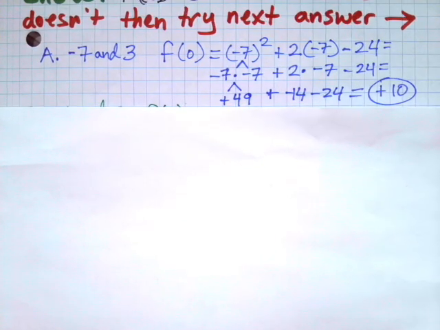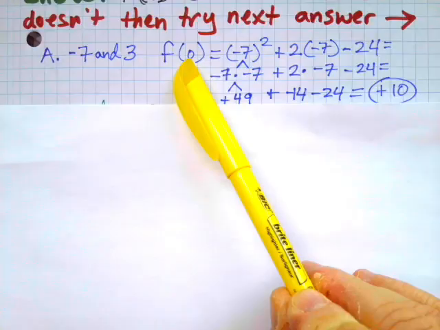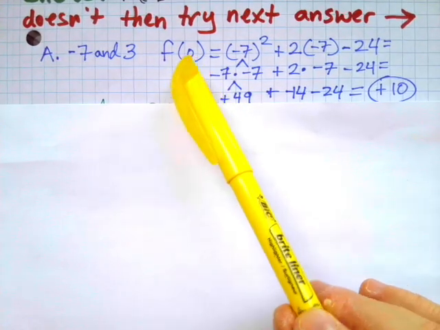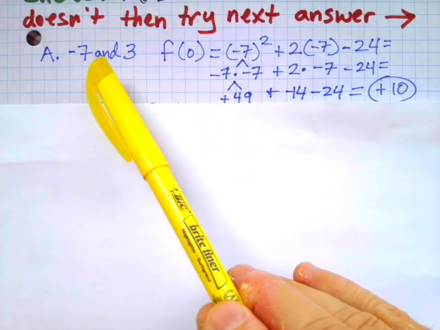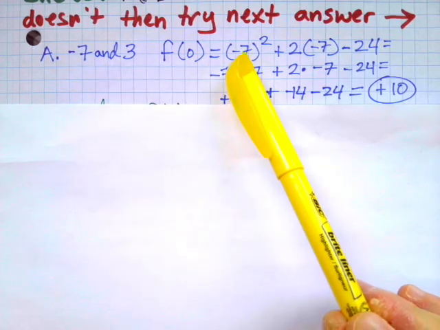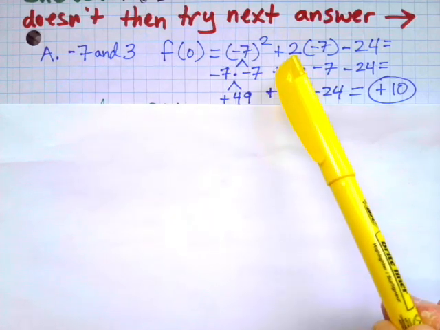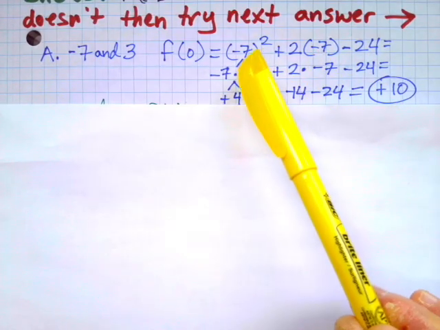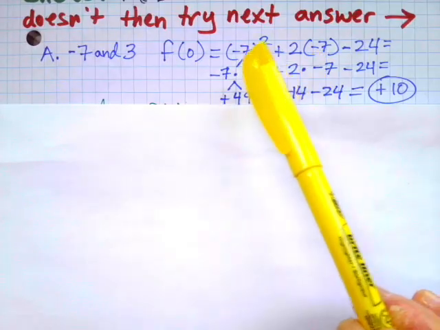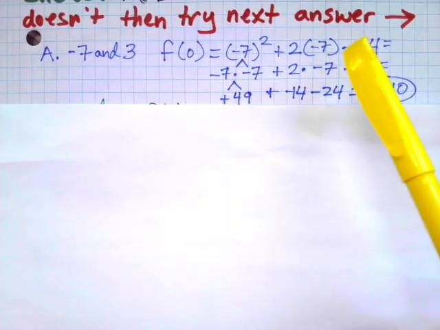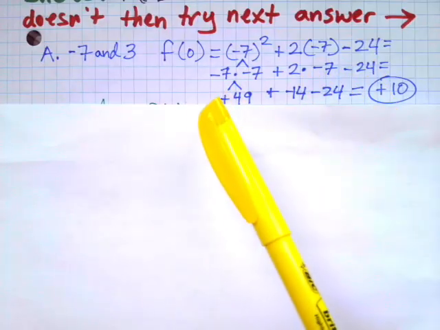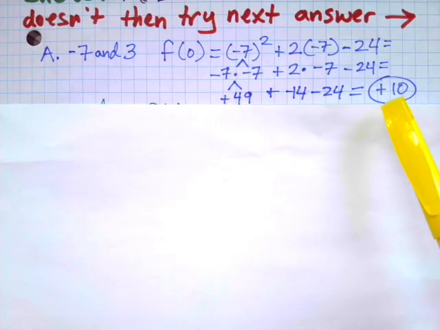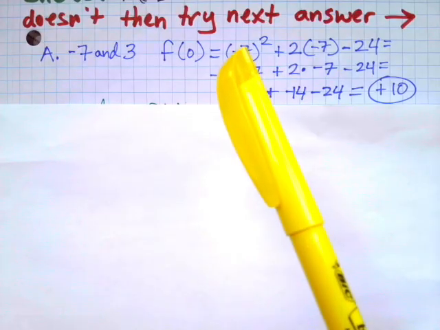I want f of x set to 0. So when I substitute the -7 for the x squared plus 2x minus 24, I'm going to substitute that -7 everywhere I see x. And when I simplify, following the order of operations, which I talked about in the review, I should end up with 0, if you did the math correctly. And believe me, I've done it wrong before in the past. So you want to watch each step and be very careful.